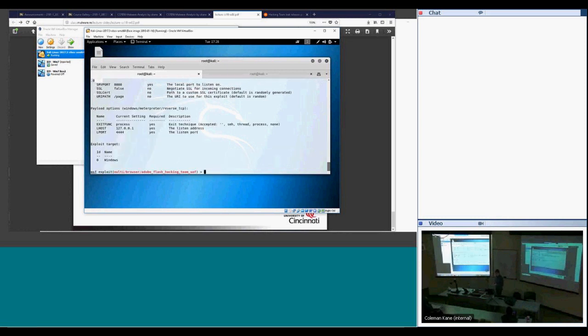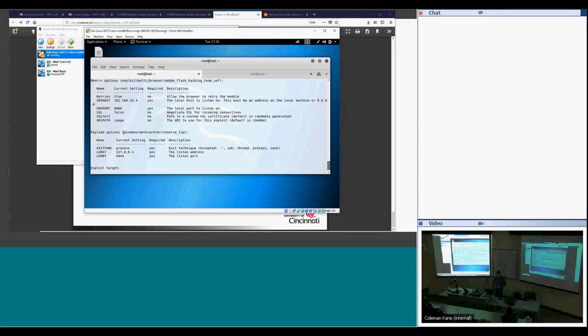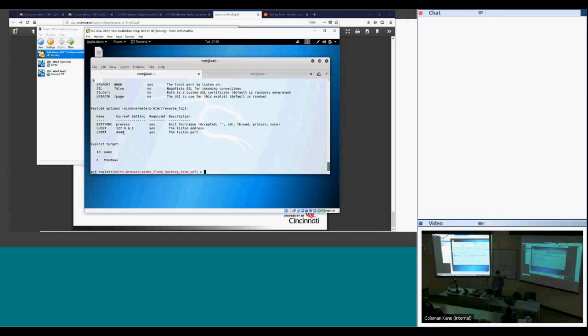So with the default payload again, I just ran show options again, and what you can see is that it brought up the Meterpreter payload. These lines weren't in the previous run because I hadn't selected a payload. I found that an easy way, if I just want to use the defaults, is just to run it and then stop it or kill it, and then give it a new parameter.